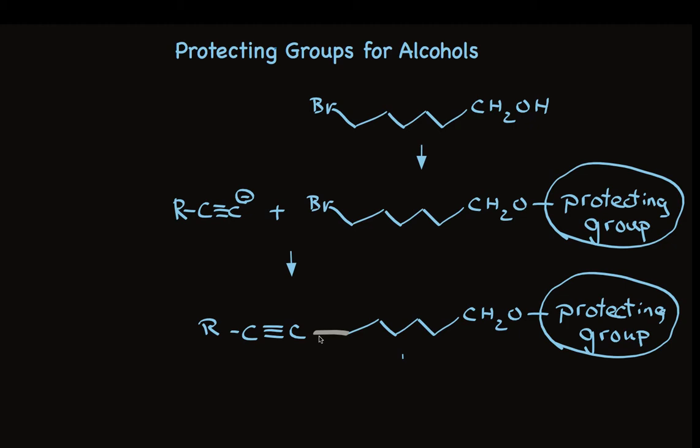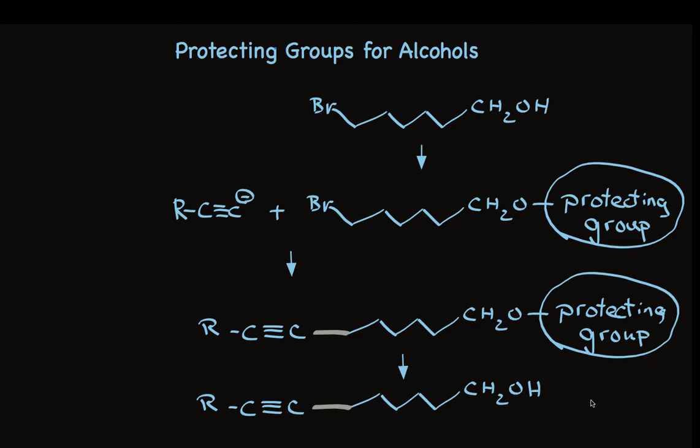What remains to be done is to convert this compound to the alcohol. So we've used an alcohol, converted it to something else that provides a protecting group. We've done the chemistry that can't be done in the presence of an acidic hydroxyl group with the protecting group there. And then at the end, we've removed the protecting group. What remains, of course, is to figure out what that protecting group could be that works well. Well, in fact, there are a few choices.